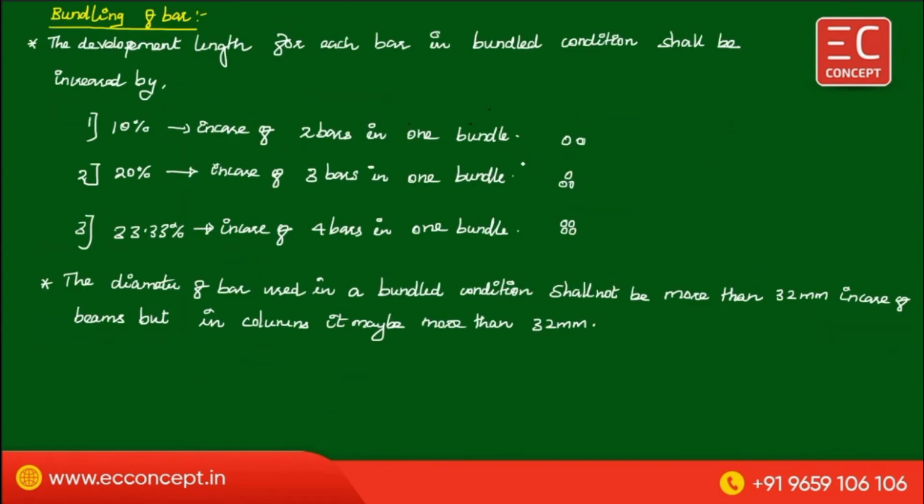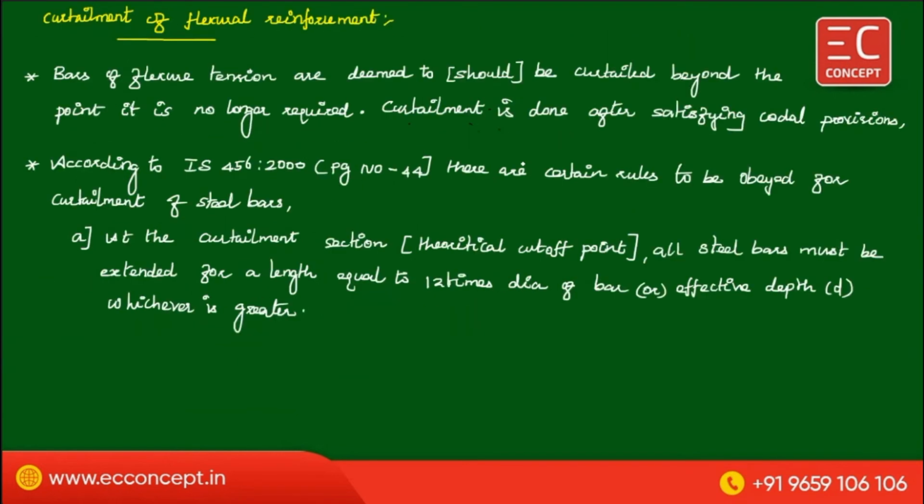Now we are going to see some of the important points under this bond and anchorage. First one, containment of flexural reinforcement. Those are all required for your examination. They will ask you only the statement and factual data directly, so you can attend the question. Read these statements very carefully. These are all what IS 456 2000 says for curtailment of flexural reinforcement.